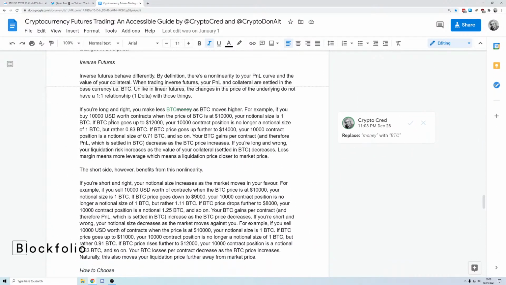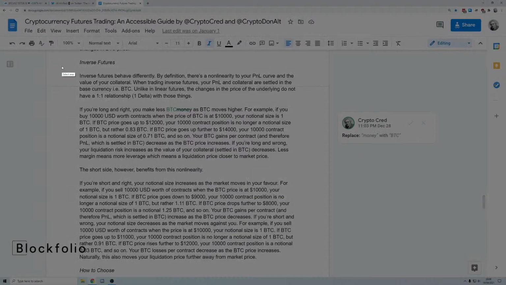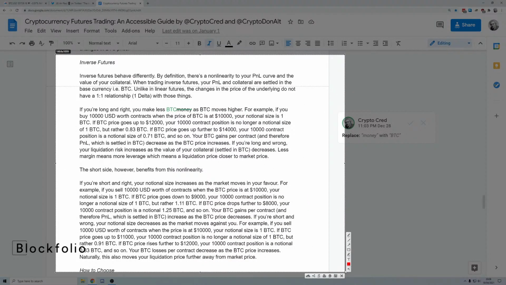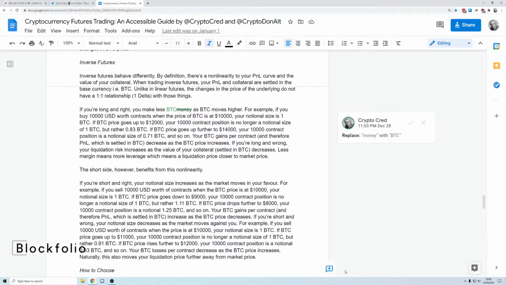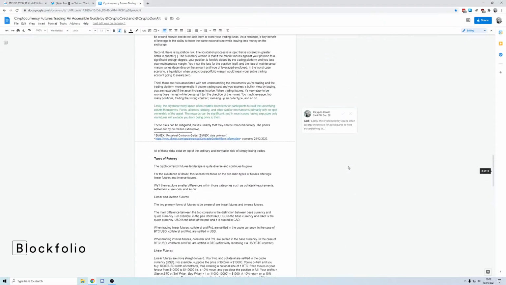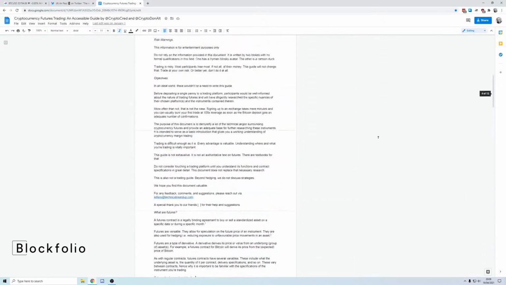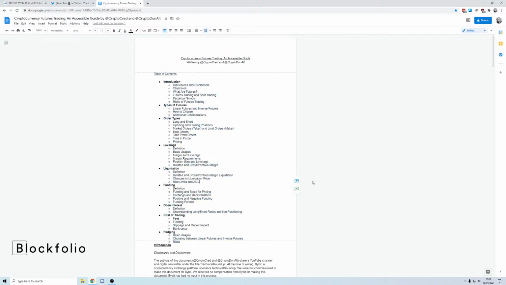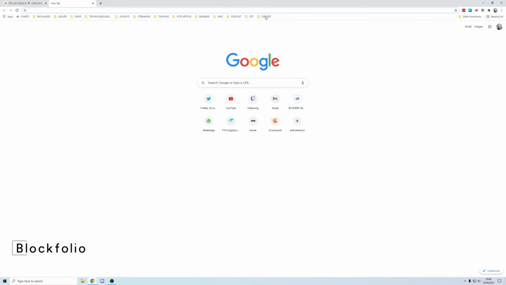Right, so this section kind of has it. If you want to screenshot it, you can go ahead and take a look here. I think it's correct. I haven't proofread this, and the last came out in January. But yeah, there's basically non-linearity when it comes to trading inverse futures, and they're more skewed towards shorts. So the short side benefits from the convexity, the long side doesn't, technically. Yeah, so this is a nice little document. Again, I'll try to finish it this year, but you can understand the market conditions haven't been accommodating towards not being in the market. But this is what we want to get through at some point. Anyway, that's that. There's more to discuss.